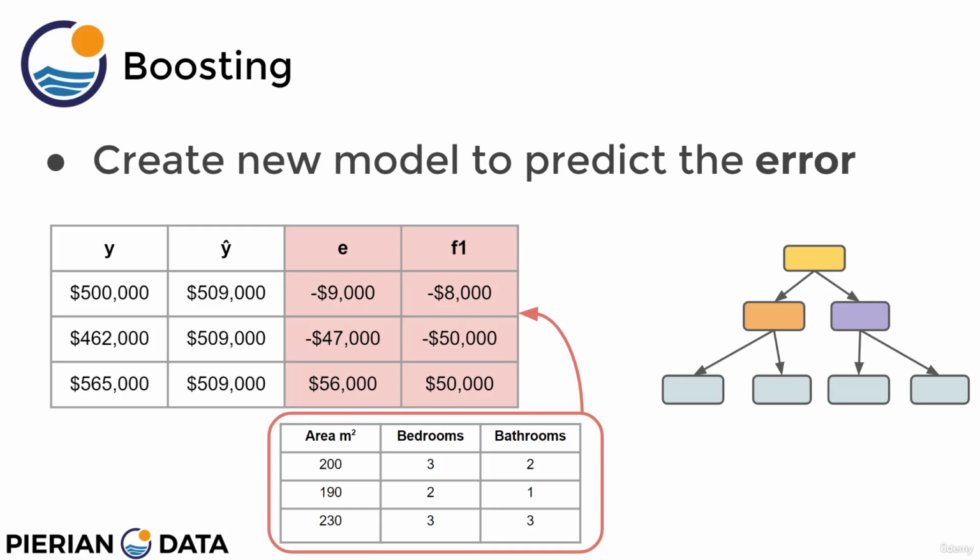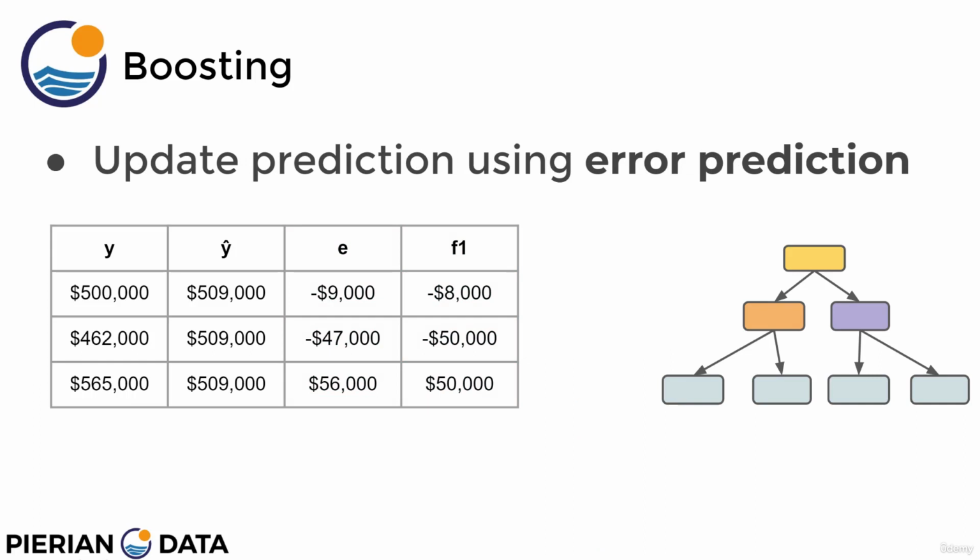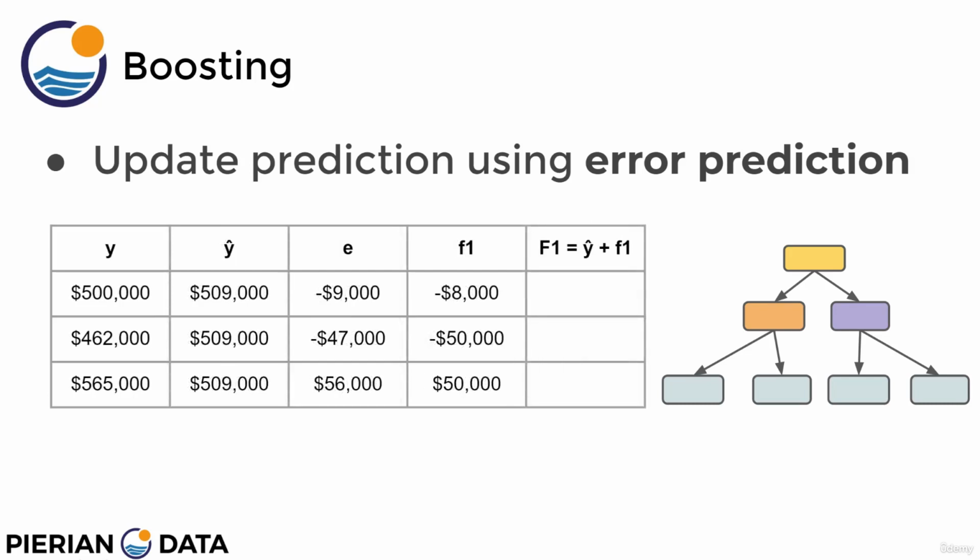Now what can we actually do with this F1? And this is where the gradient boosting occurs. What we're going to do is we're going to update our original prediction for y using the error prediction. So we'll use the formula F1 is equal to y hat plus this F1 prediction. Essentially, we're adjusting our original estimation based off the residuals of the previous models. So we'll say our stage 1, or kind of stage 2 really, prediction of F1 is equal to the original y hat adjusted by this new F1 prediction. And you'll notice that if we begin this adjustment of saying y hat plus F1, we're actually now getting closer to the original y.